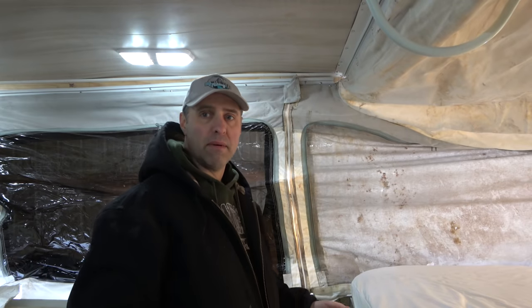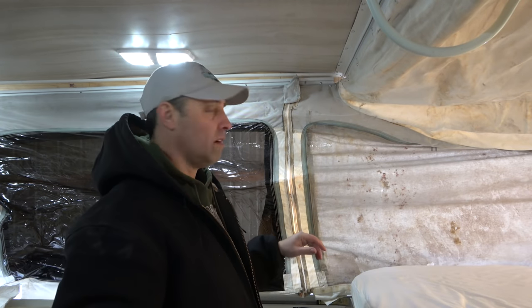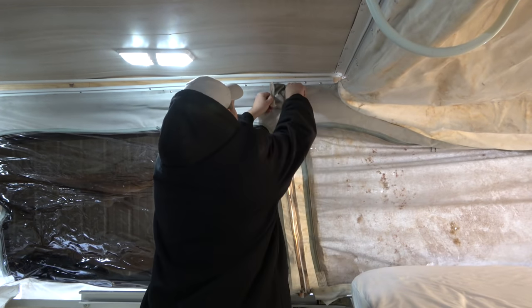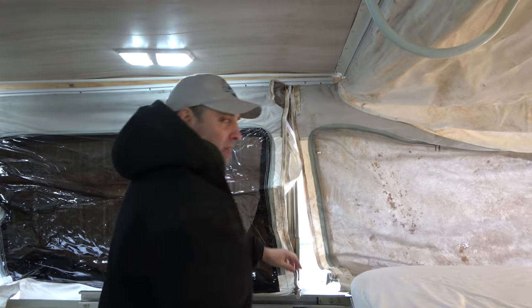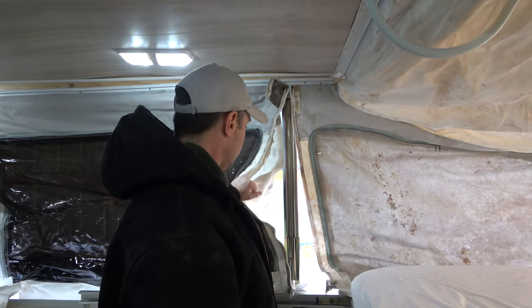These canvas pieces come off in pieces, so the pieces over the bed and the sides, they're all separate pieces, so they're joined together with a big zipper here. Should just be able to do this. That'll make it easier to manage and take them off in sections instead of the whole thing at once.